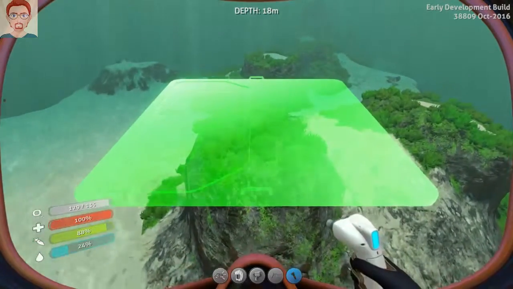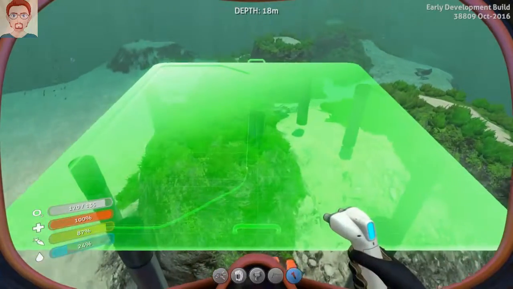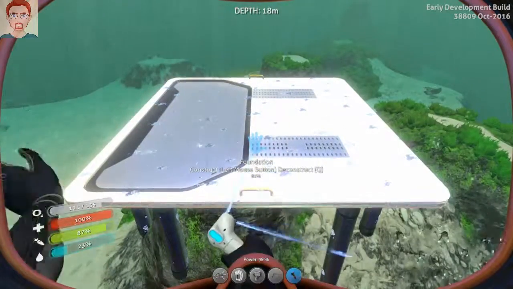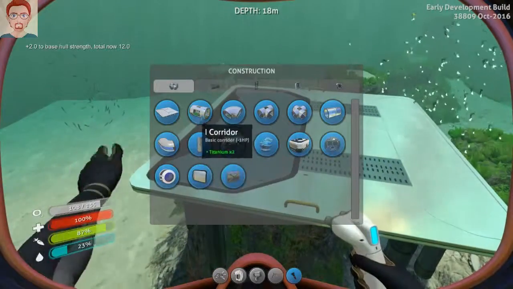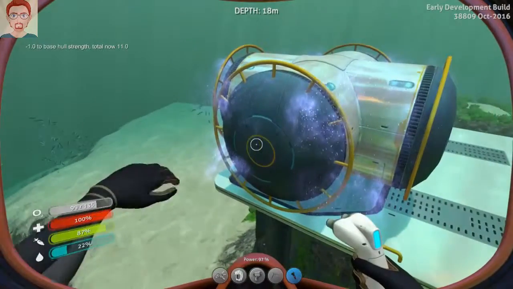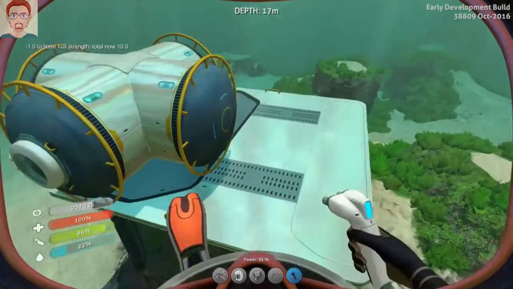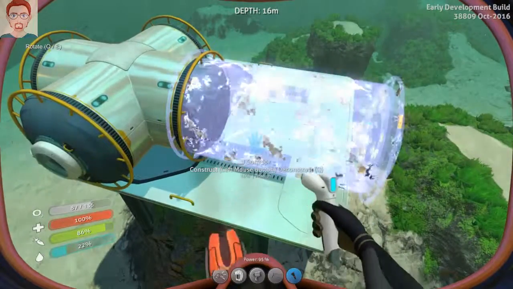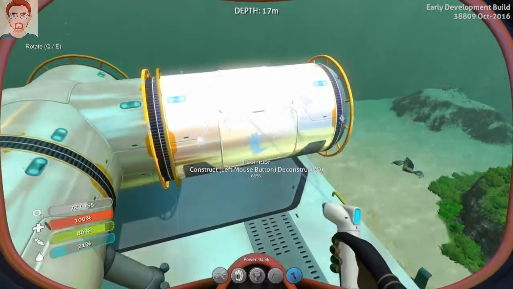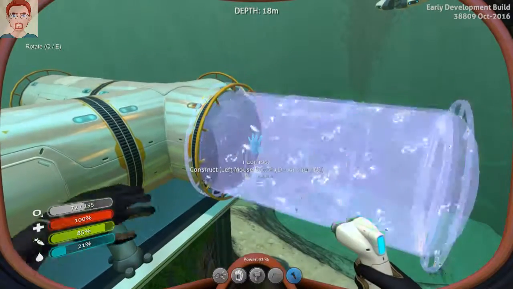So, first things first, let's build a foundation. Block out the grass. Let's add an X junction. And on this end, let's put a hatch. Now, on each end of this, I want a corridor, to help do any kind of seal offs that might need to be done.